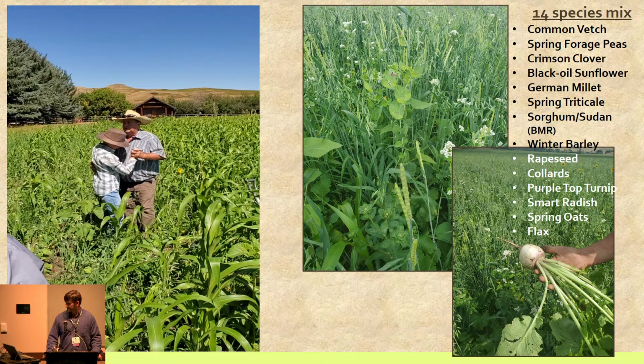The one on the left is a video, and I'm going to play it in a minute, but I wanted to give it a little bit of context also. For those of you that went out with Marlon yesterday, and I don't see Marlon in the room, which is a good thing, he is very dynamic, very fun, and loves to interact with the producers. So I'm going to play this, hopefully it'll work, and I want you, if you can, to listen. Hopefully it'll be loud enough.